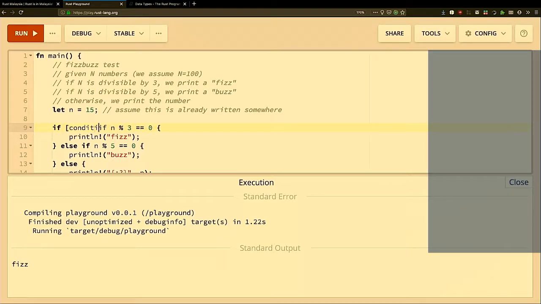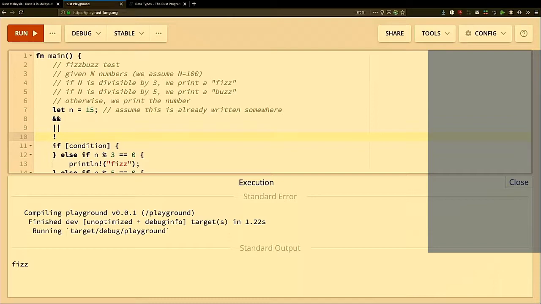Okay, let's extend the if statement a little bit. Last week there's one thing that we covered but I forgot to do a recap of: some Boolean type operators, which are and, or, not operators.